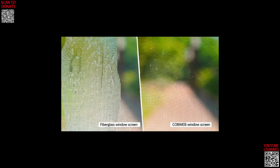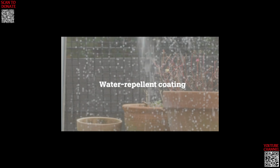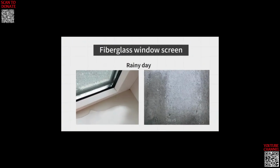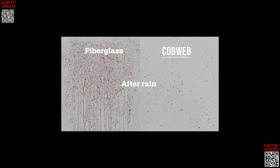It blocks 90% of normal rainwater from coming through the window into the home. With our water repellent coating skill, it keeps you away from concerns over fire with home appliances, getting wet next to the window, the burden of wiping out the rainwater coming through the window, and worries of mold growing around the windows and on furniture. With usual window screens, rainwater just stays and the dust is stuck to it, so the product gets dirty and has corrosion issues due to insect eggs. But our product will self-clean by rainwater and thus secure much better visibility.